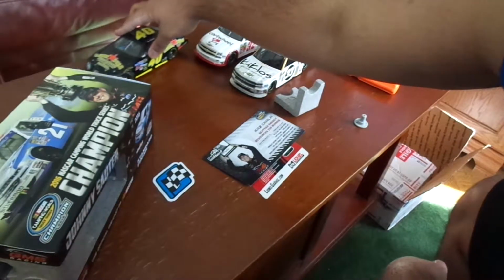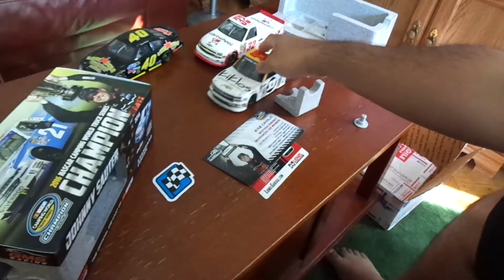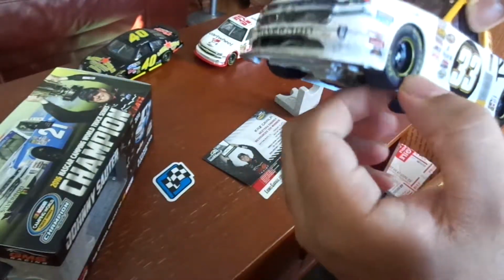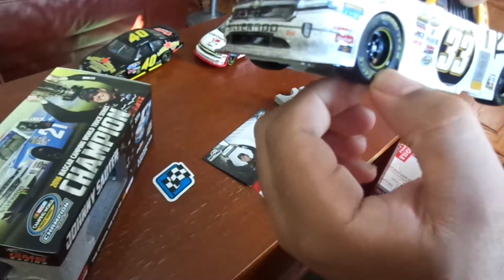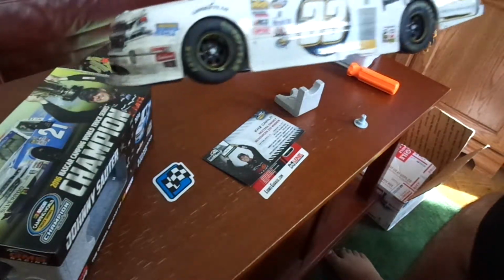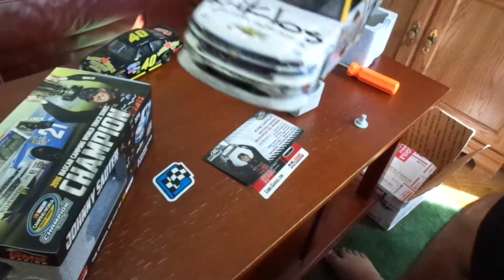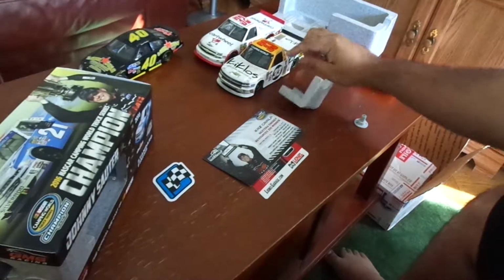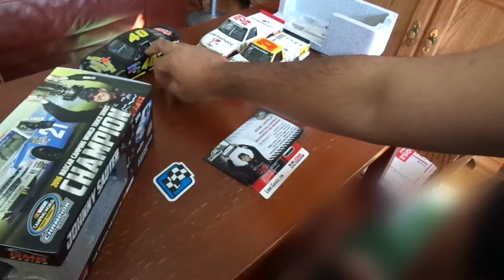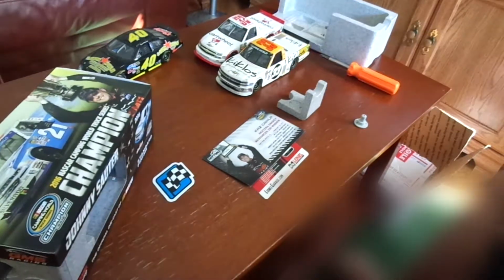Jesus Christ. If you've watched this far in, great stuff. I've shown my face in this video, great stuff. But I can feel that this is much harder rubber, but at the same time it looks more like a real life tire, I guess. But yeah, it's a very nice diecast. But the window net is plastic. It's not cloth like that one, and it's not rubber like most of them.